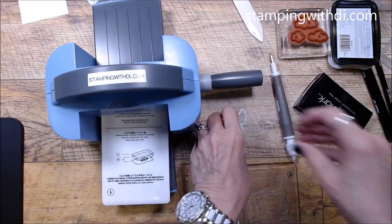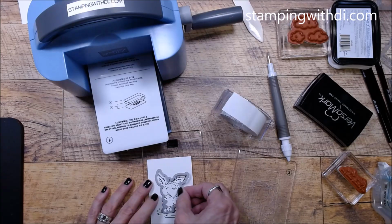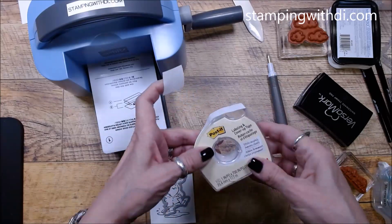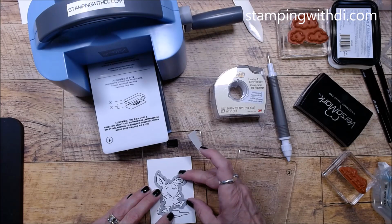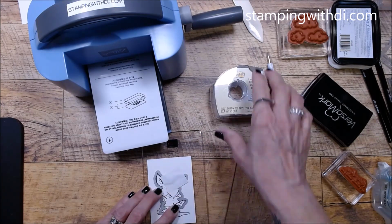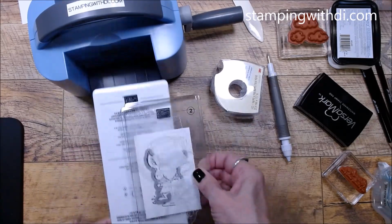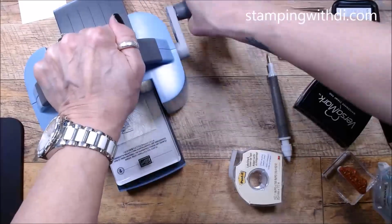And now this time I'm going to put some tape just to kind of keep him from moving. So I'm just going to put my little bunny on there. And I love that. See this? It has this little thing here so that you can see his hair, so then you know you're getting it in the right spot. And then I'm going to use some Post-it tape, just so it doesn't move. When I was cutting out the kite and the little tails, it didn't matter because nothing was stamped on there. But this little guy's stamped on here, and I don't want him to move. You can use it over and over and over. I just grab it off of Amazon. All right, so I'm going to stick this back on there, and we'll run that through.